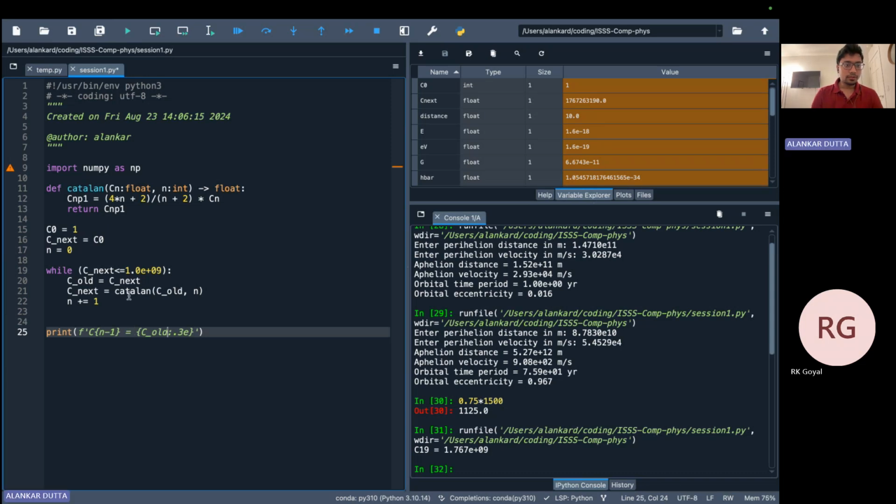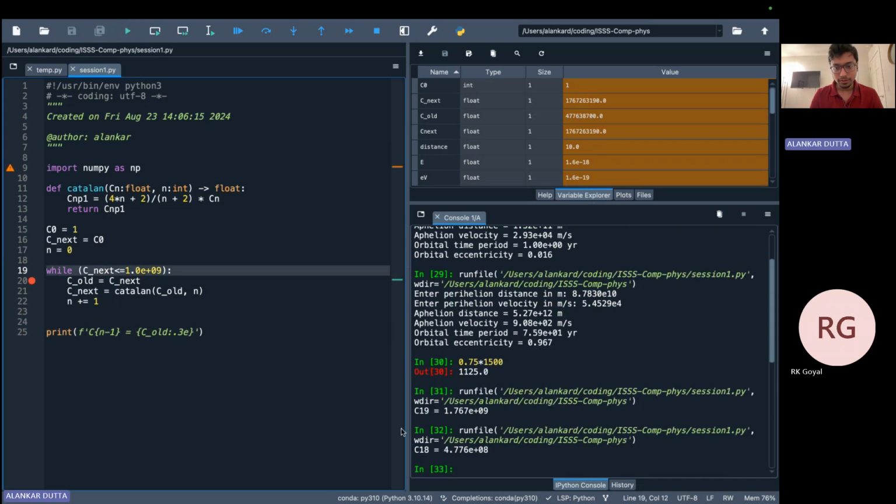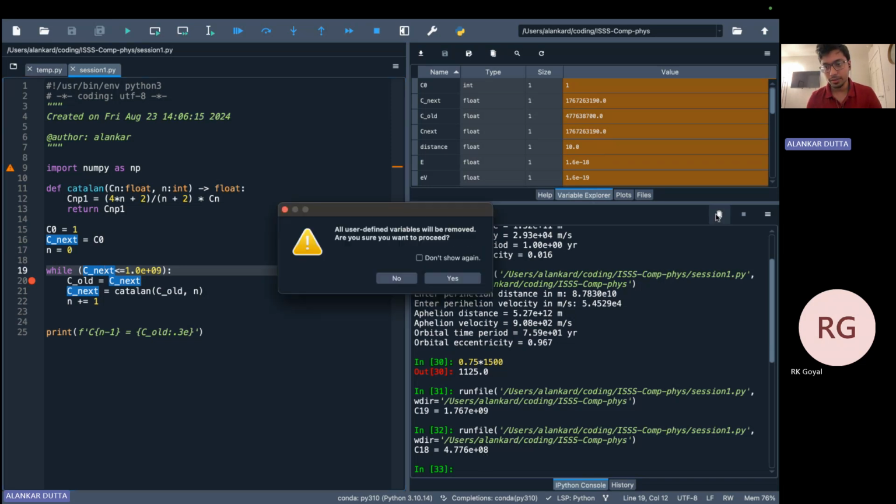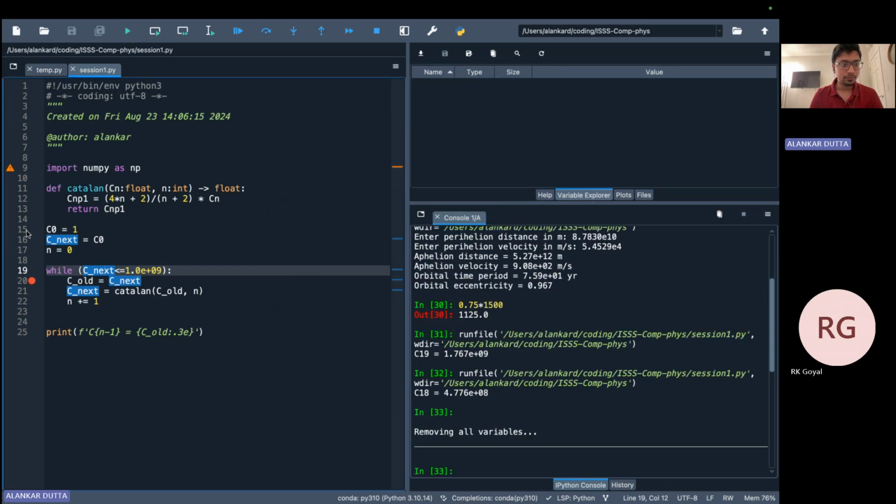Okay. So let's see what this was doing. I can just start with a breakpoint, so that will be much easier to show. Let's first check if it is working or not. Yeah, this now gives me C18, gives me the correct number. So now let me discuss what is actually going on in here.